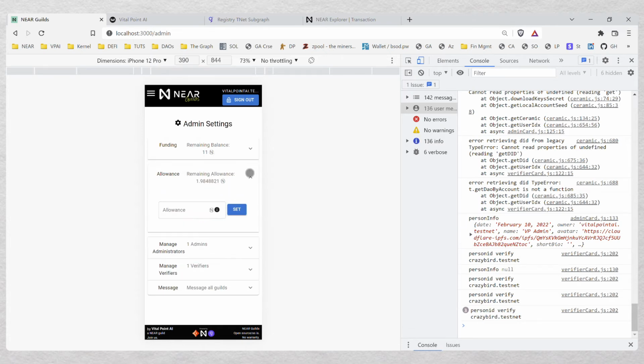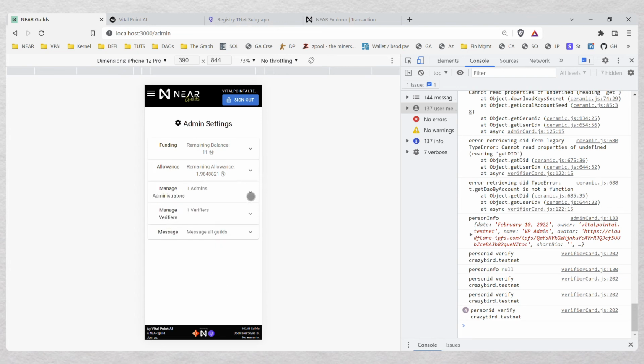The key that is allowed to spend for this application, it has an allowance set for it. Set it at 2. And it's going to take a long time based on the registration amounts. It's a pretty minuscule amount to register a guild for that to drop down, but eventually once it gets down, we'll have to come in and reset the allowance basically of that key. So that's easily done there.